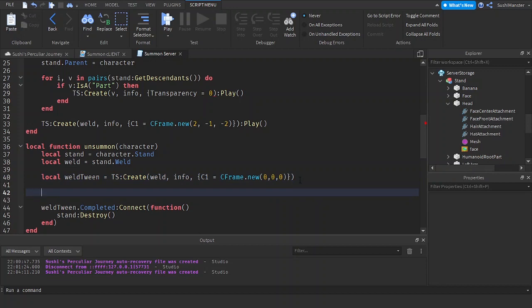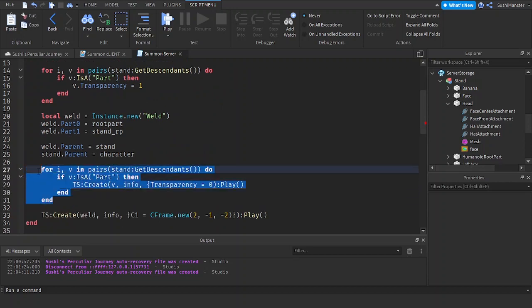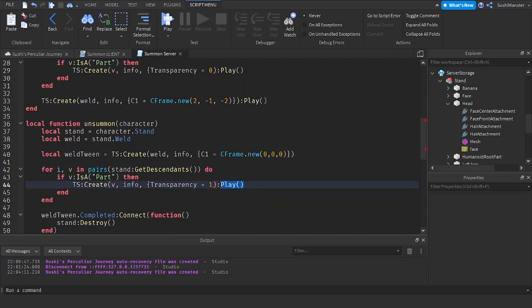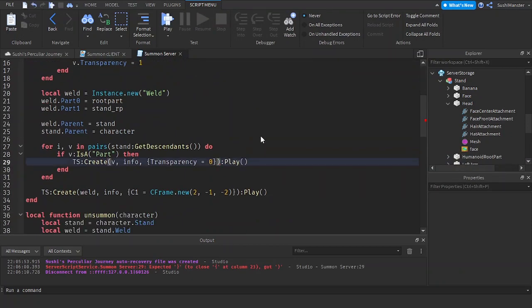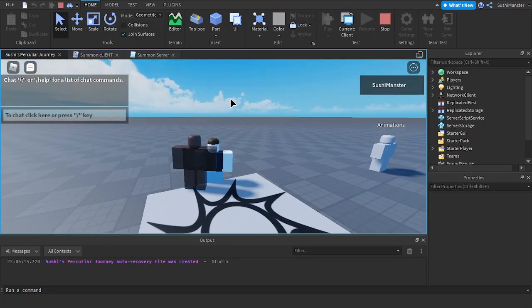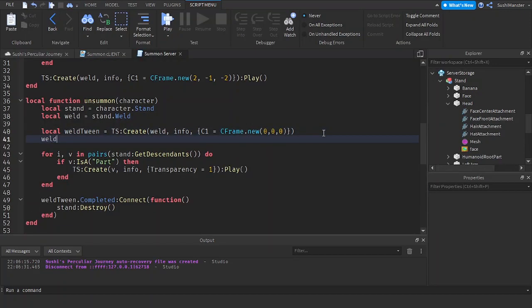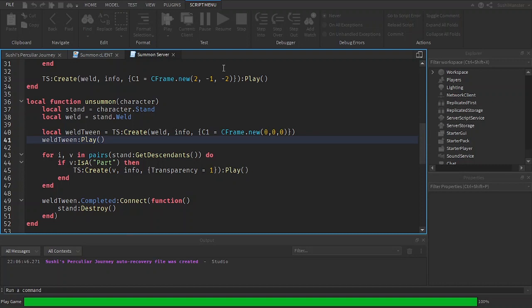Let's do the same thing for transparency. Let's copy paste this, except we're going to change the transparency to 1. I forgot to add in curly brackets. Alright, this works. And I forgot to play the tween: weldTween:Play. Okay, let's play. Let's see if this works. It probably will.